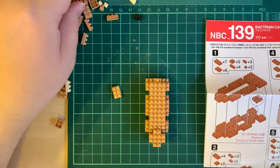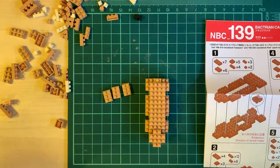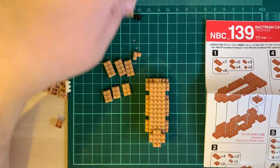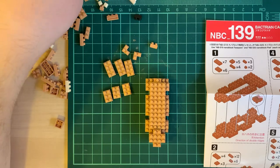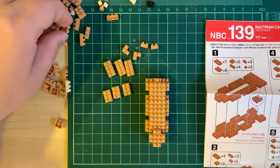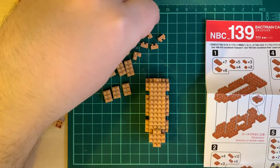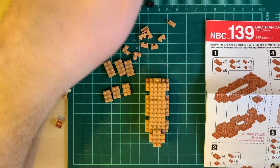So I need three of these. Three of these guys. So there's one, two, and three. Two of the little L's. Six of the two pegs. Six. Yeah. And then two of these little adaptor sort of guys.